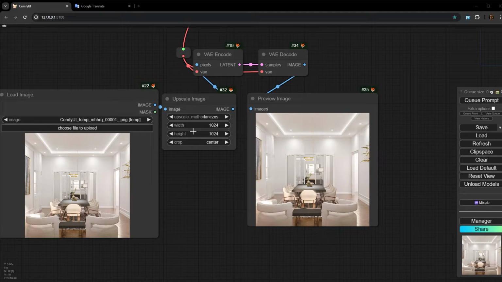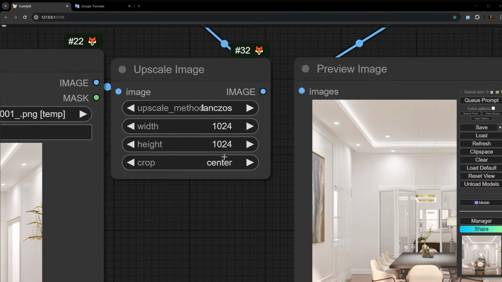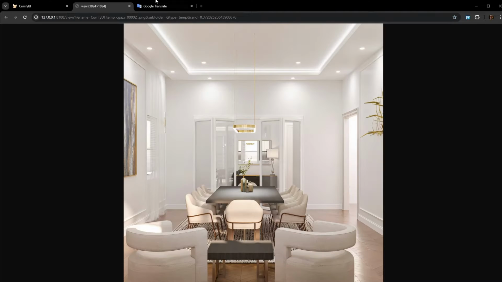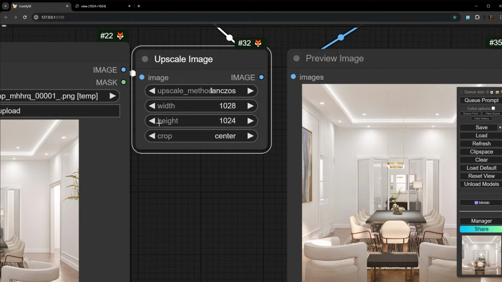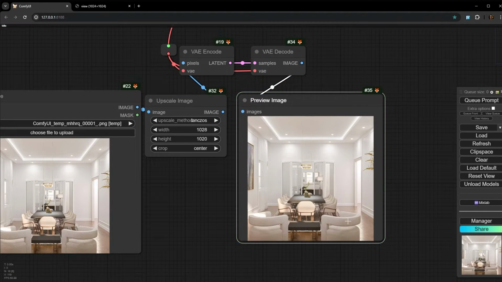You remember that I told you the width and height numbers should be divisible by 8. Now it's fine, and between left and right they are equal. If you check, you can see the output is 1024 by 1024. Now let me change the input size to some other numbers that are not divisible by 8 and queue the prompt.